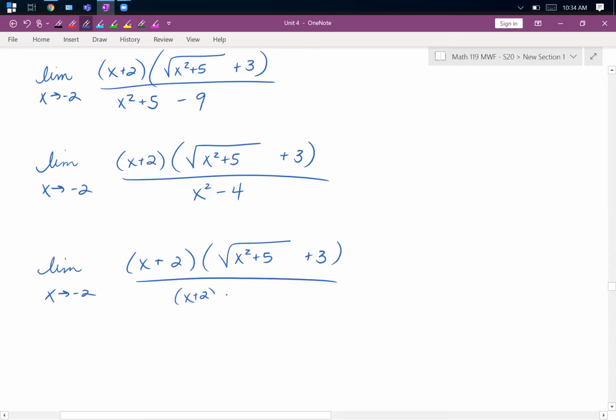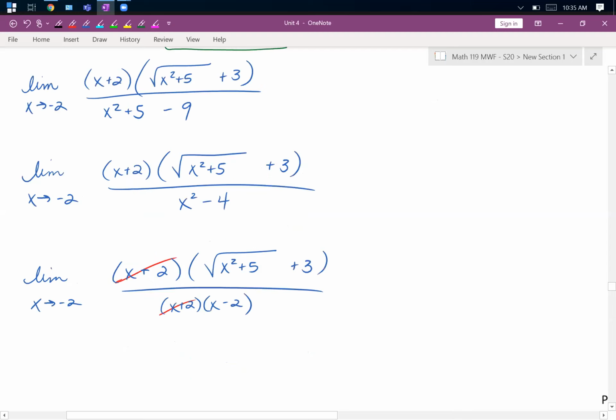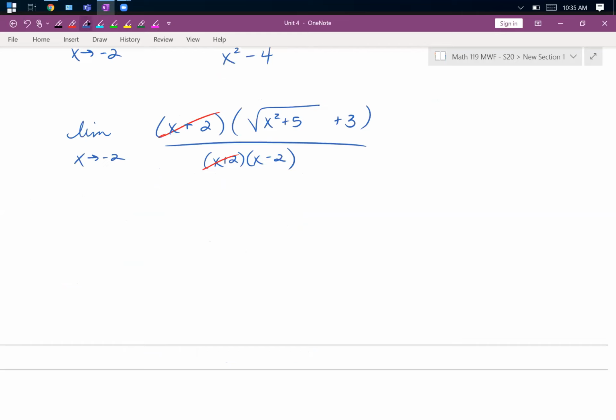Because we have the x plus 2 on the top and the bottom, so that means there's a hole there. I don't know if this would classify really as a rational. I mean, it is because we have a variable in the denominator, but typically we define a rational function to be a polynomial in the numerator and a polynomial in the denominator, and a square root is not a polynomial. So yeah, there's going to be a hole, but it's not necessarily going to look like what you think it's going to look like.